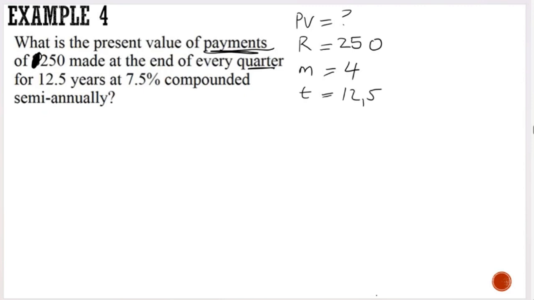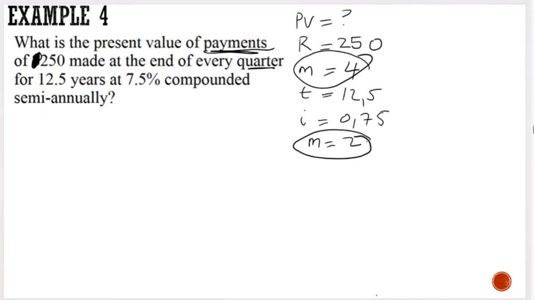Okay, and you are told the interest rate here is equal to 0.75. However, it is compounding twice, so this is not the same as this. We're talking about the compounding periods. And then according to the rules, this needs to be the same as this. The number of compounding payments, the unit of payment, needs to be the same as the one for the interest rate. So we've got a problem.